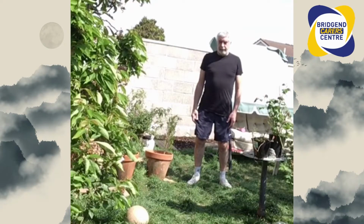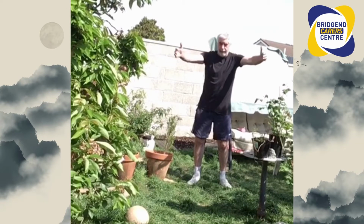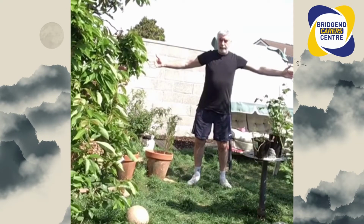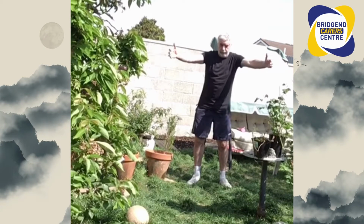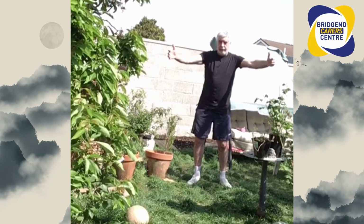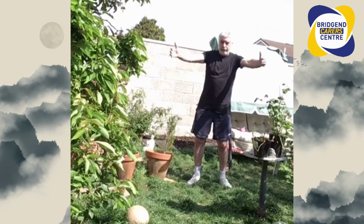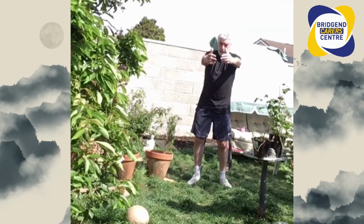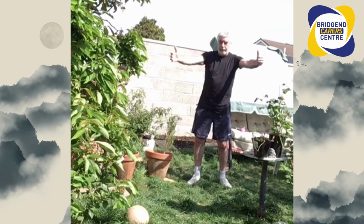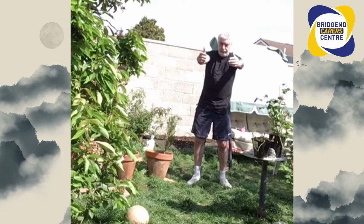We're now going to perform some gentle exercises to warm up those muscles and joints. It is so important before you do any exercise that you warm up the muscles. And although it doesn't look like we're doing a lot to warm the muscles, that gentle movement of the shoulders and the back certainly will help prepare you for the Tai Chi. With this one, we're gently bringing the arms forward, bringing that gentle stretch of the shoulders at the back as we bring those shoulder blades apart.